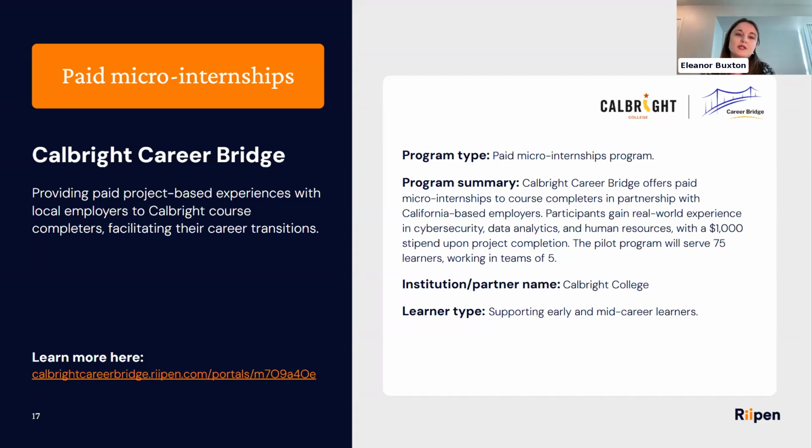And this year we partnered with them to launch Calbright Career Bridge, which is a paid micro-internship program, offering learners the opportunity to complete that internship at the completion of their Calbright College course. So participants are gaining that real-world experience aligned to their course, in this case in cybersecurity, data analytics, and human resources, and then there is a $1,000 stipend paid to the learner at the completion of their internship.